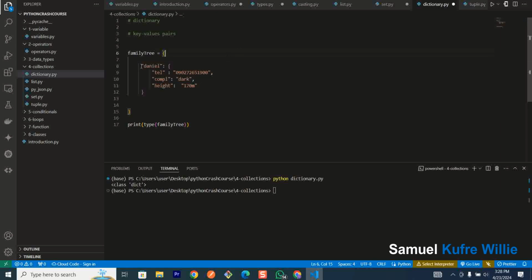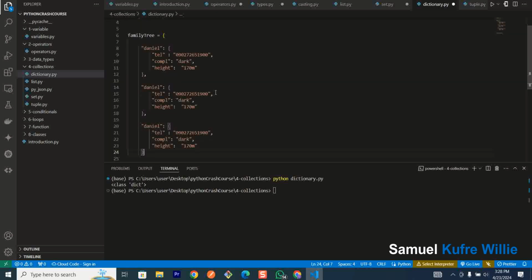Now we can copy this and give a comma here, and we can add another one, and we'll keep increasing this, and then we'll make a little change later. So this is information for 3 families. We'll call this James, and we'll change the phone number for James, and this should be 07 and maybe 800 and so. And James is fair, and James is 80 meters, right?